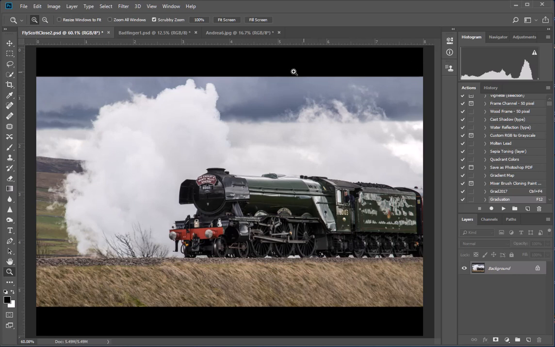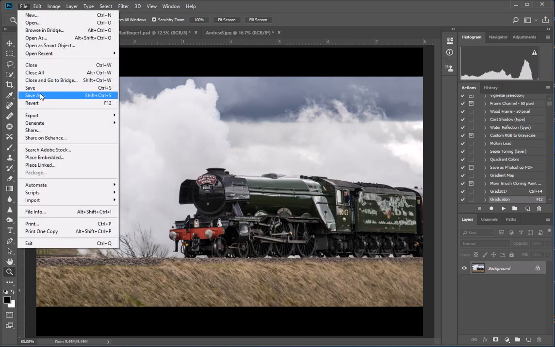Cancel that. The only thing left to do is ensure that your image is saved as a JPEG. Now if you've been working on this image previously in Photoshop, it will be saved as a Photoshop image. That's no good for projection or competition. So we have to make sure this is saved as a JPEG.